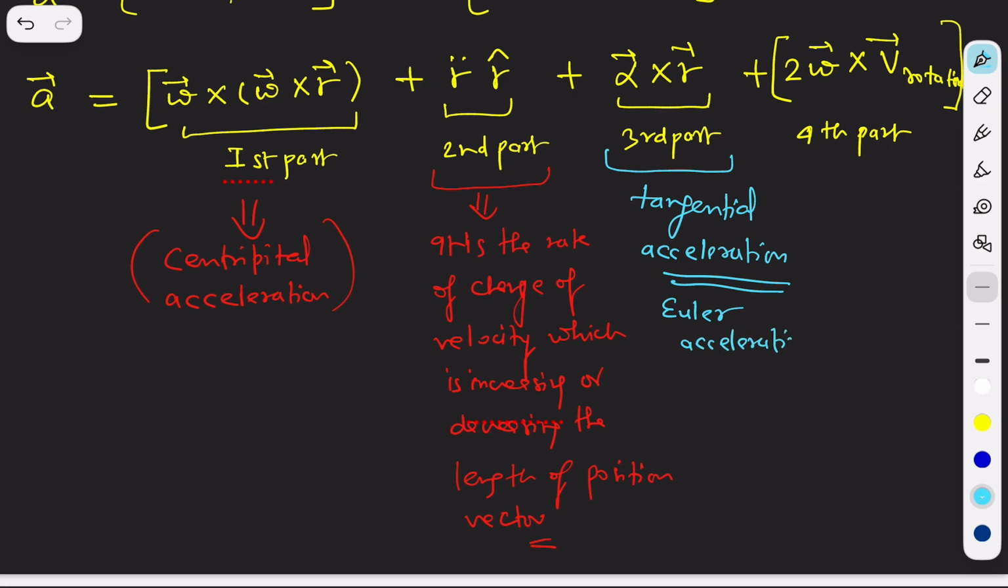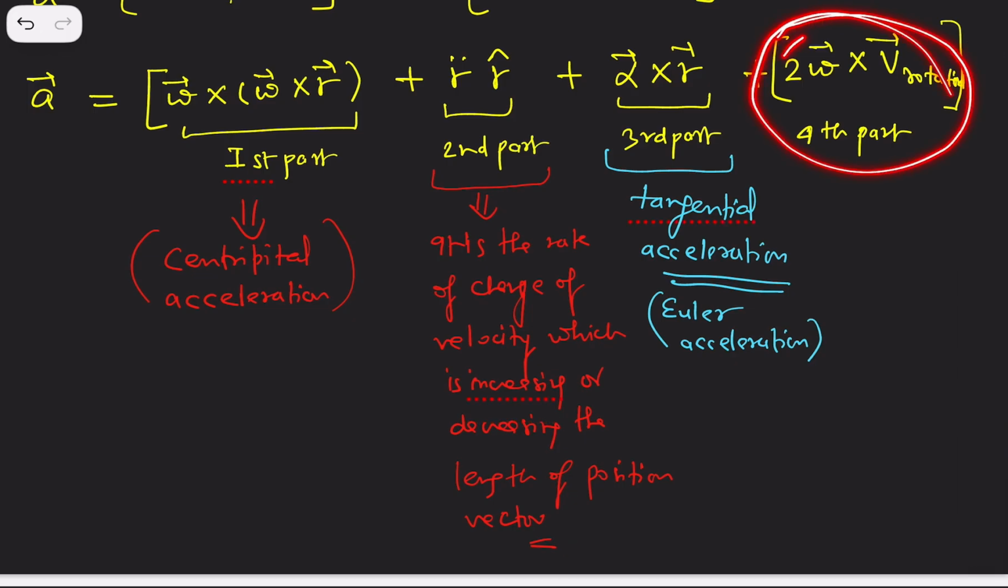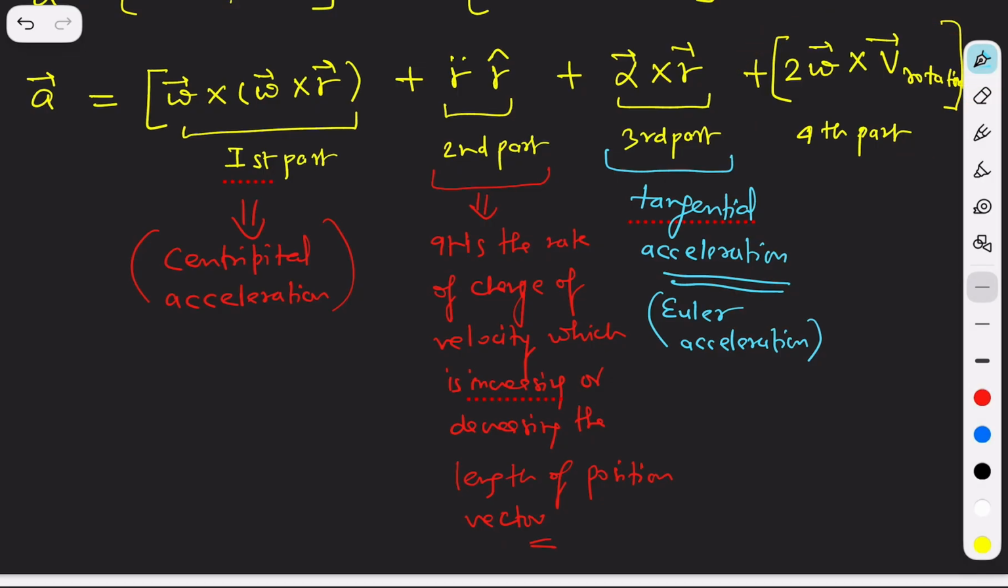Now, guys, coming to the last segment, this is known as your Coriolis acceleration. Okay, Coriolis acceleration. And what is this v rotational I'm going to talk about? Don't worry, I have just written that, and I'm going to talk about everything in and out. So let me write that down also. This is your Coriolis acceleration.